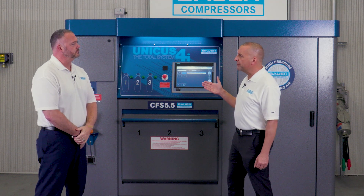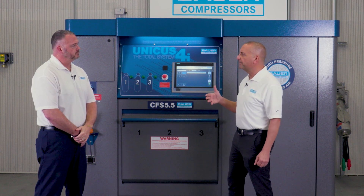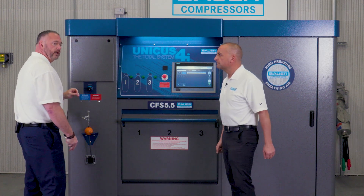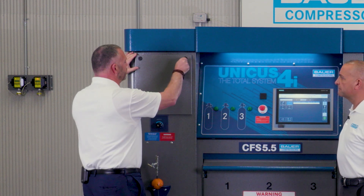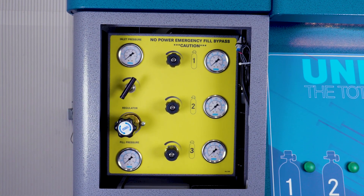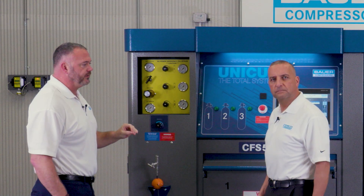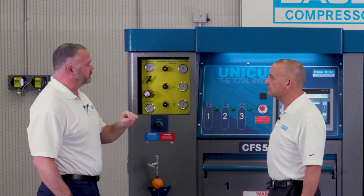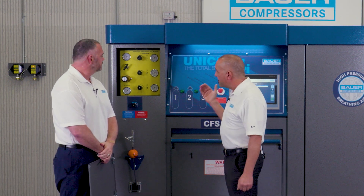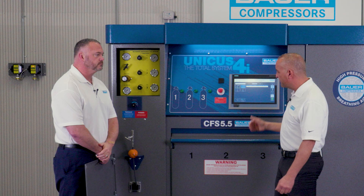What if we have a power outage and we can't fill our SCBA cylinders — the touchscreen panel is down, the backup generator in the department hasn't fired up yet, and we need to fill our SCBA cylinders? Bauer Compressors has incorporated a manual bypass system behind this valve with a simple Allen key. You will have your inlet pressure from the stored air in the back, your regulator, your fill pressure, and each individual fill valve to each SCBA fill position. So no matter if it's a total power failure and the fire department's generator is not working, they will always have access to the stored air in the back of the Unicus 4i. That's great — Bauer has that customer's back. Power or no power, you're still going to be able to fill SCBA cylinders.